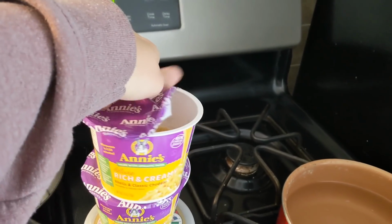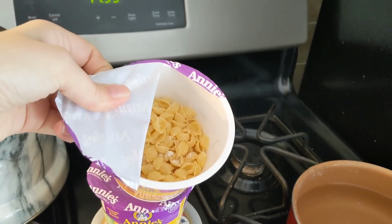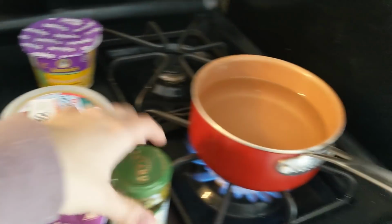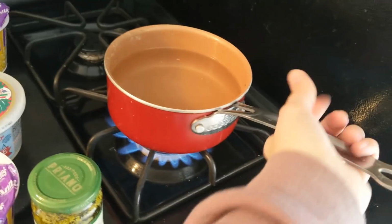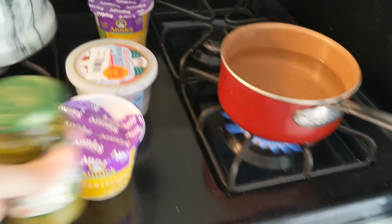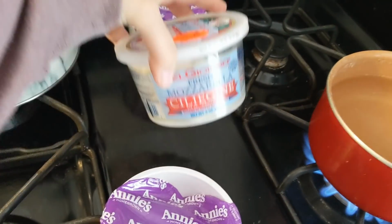So right now, I can't even get it. Right now it's just tiny little shells, so I'm going to use both of those. Don't fall. Both of those. I have my water heating up here, getting ready to boil to cook those. And then I'm just going to use some of the pesto that I found and some of the mozzarella balls.